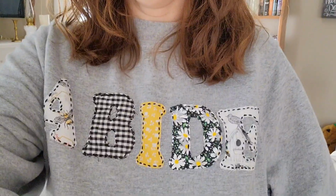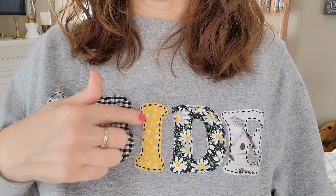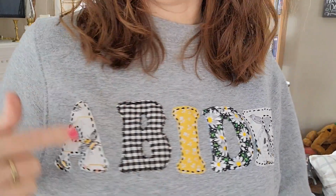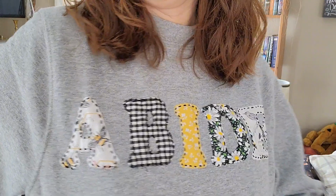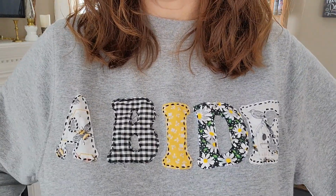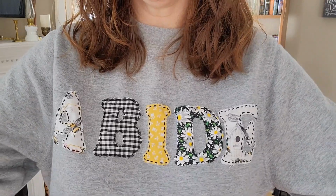You can see the really simple stitching I did. I don't even know what this is called. I just stitched all the way around all the letters. But yeah, I really like the fabrics that I picked. I think it's super cute. I'm excited to wear this.